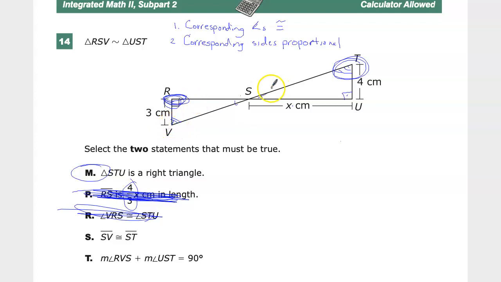SV is the same length as ST. Well, I mean, visually, you can see that's not true, but you can't really use that. Remember how we said this would be the smaller side here. And this would be the larger side here. If they're going to be proportional, it doesn't mean they're going to be congruent. If this were the case, then this number would have to be the same as this one. It's not. This is a larger triangle. So in order to get to this larger distance here, and also this larger height, it's going to take you longer to get to ST. So, nope. That is out as well.